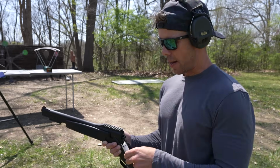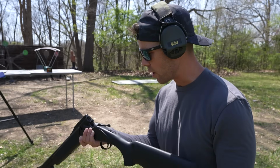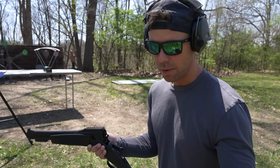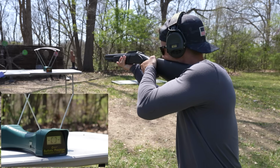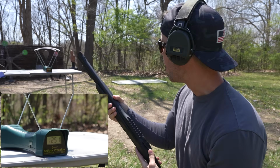Well, that sucks. Now that's interesting. That one also shredded the plastic shell inside the shotgun. So that's two different guns that it looks like the slug is breaking apart before it even leaves the barrel. We'll go ahead and try another one. Please give me a velocity. 1251.